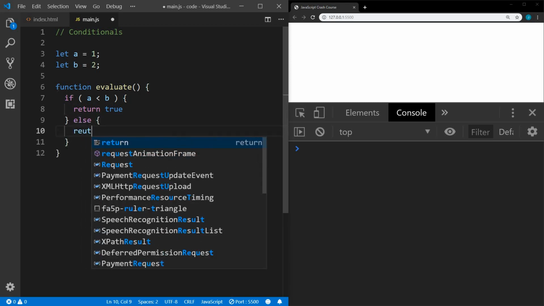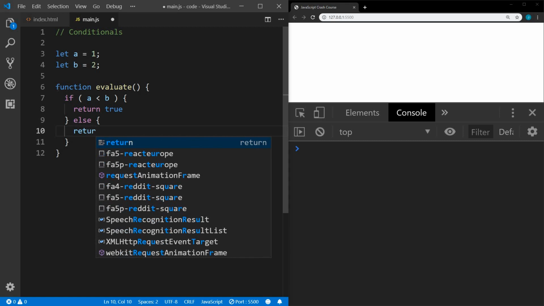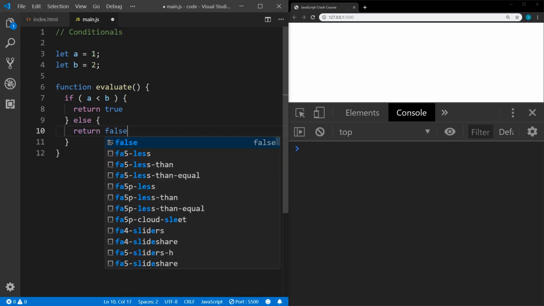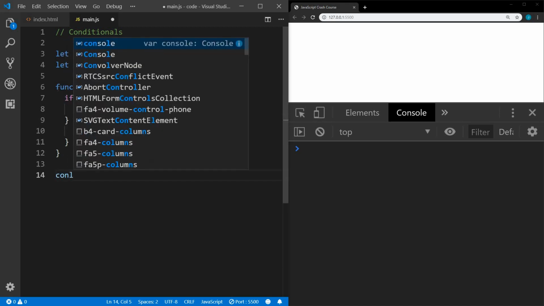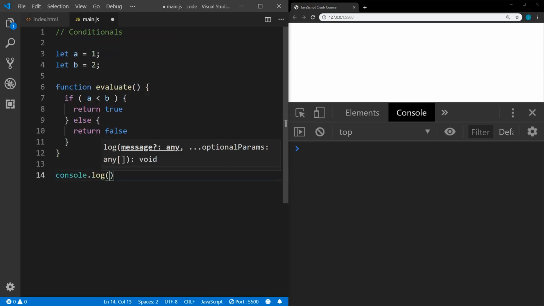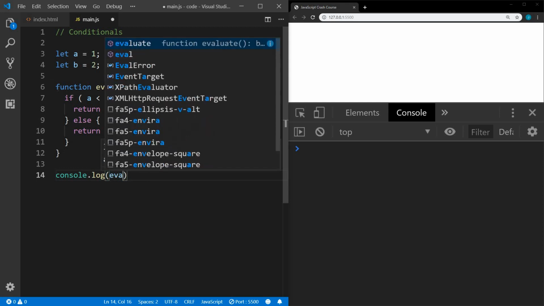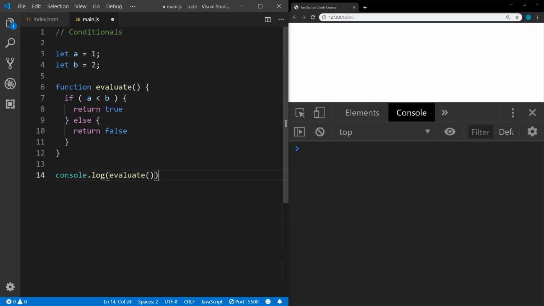Else return false. All right, and so then let's console log the function, and we see true.